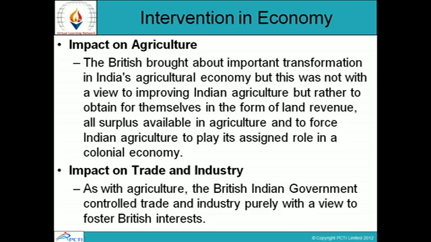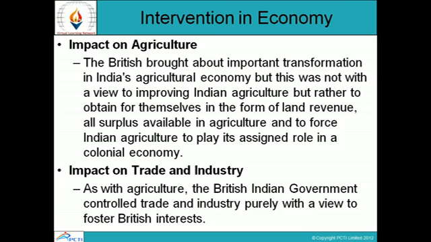So basically, new things were introduced in the agricultural sector, the equipment, the methodologies, the methods of agriculture and farming were introduced for their own benefit, so as to gain a lot of money and land as well as land revenue, not to do any benefit or gain to the Indian economy.